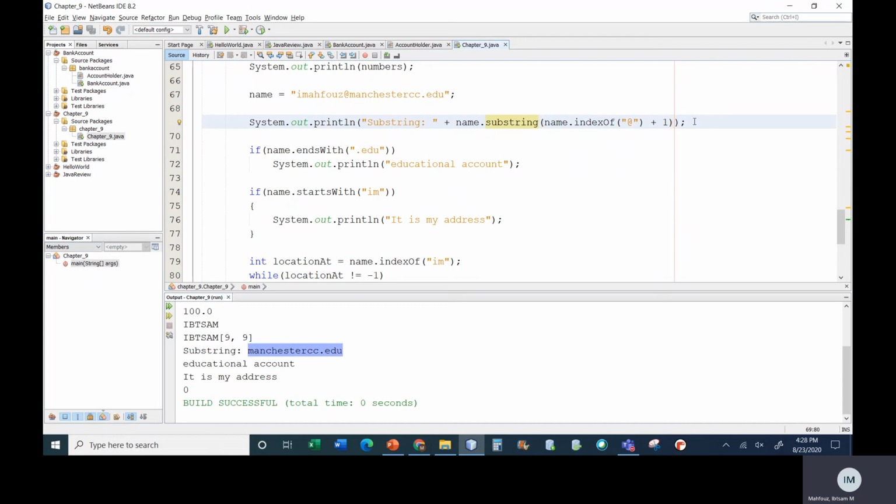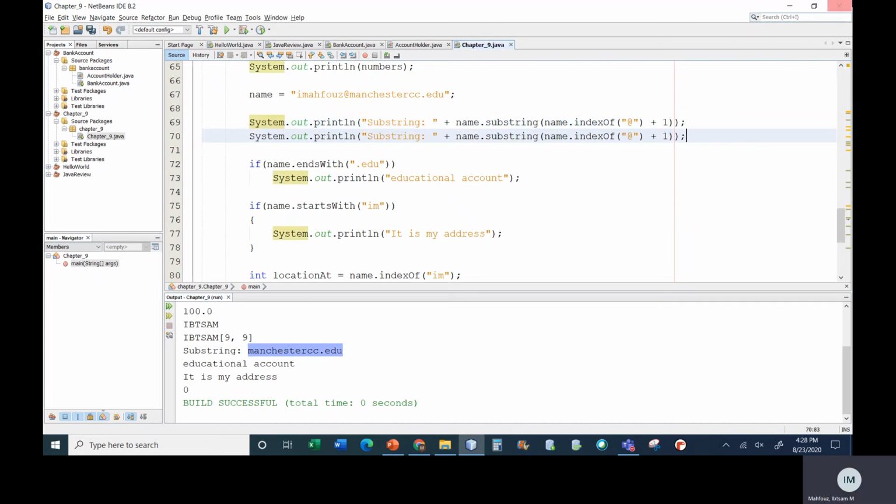The other thing I could do is get a substring from the beginning up to this location. So in this case, I want you to start with 0. So substring, if you give it just one argument, gives you from that location till the end.